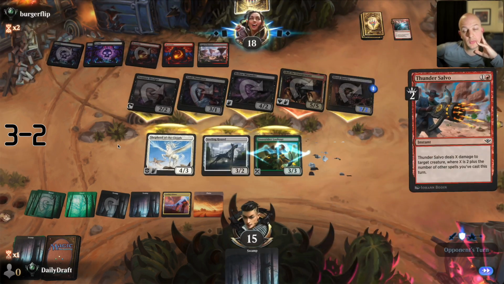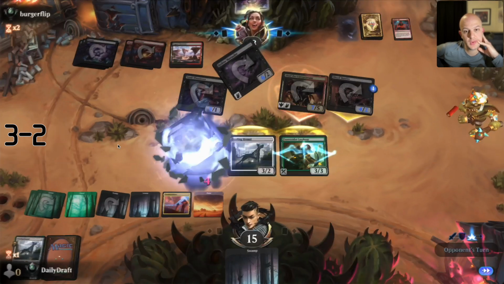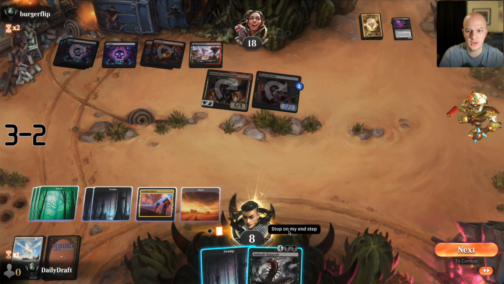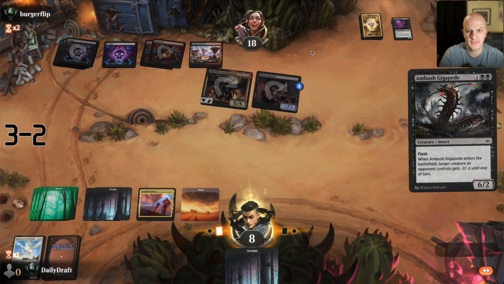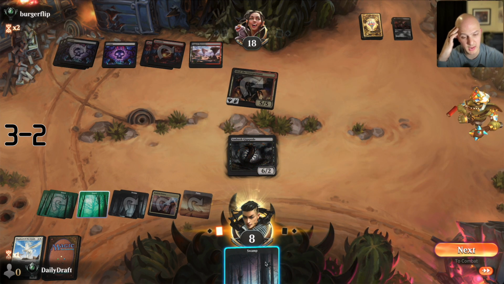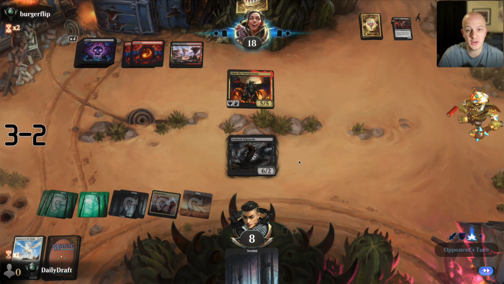Thunder Salvo, and what else? Another Thunder Salvo? There's the Outlaws' Fury, okay. Alright, so they got to keep their Blood Hustler, and now we are currently almost dead on board here. Have to do this now because they can ping that. So now we need to find removal in this turn alone.